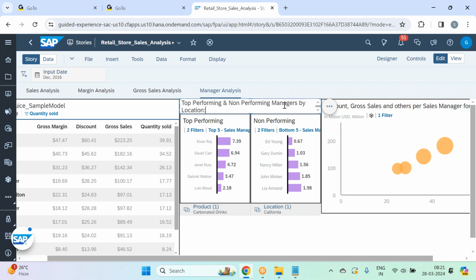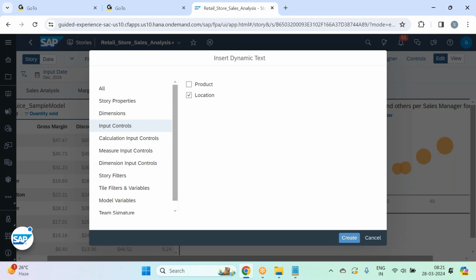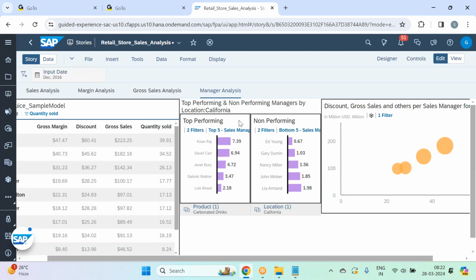location. Here in the location, I'll take the input control from add a dynamic text, go to input control, take from location input control. And product.